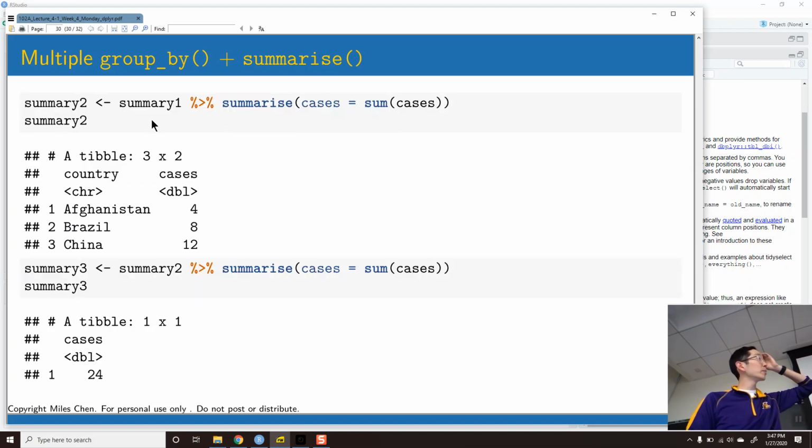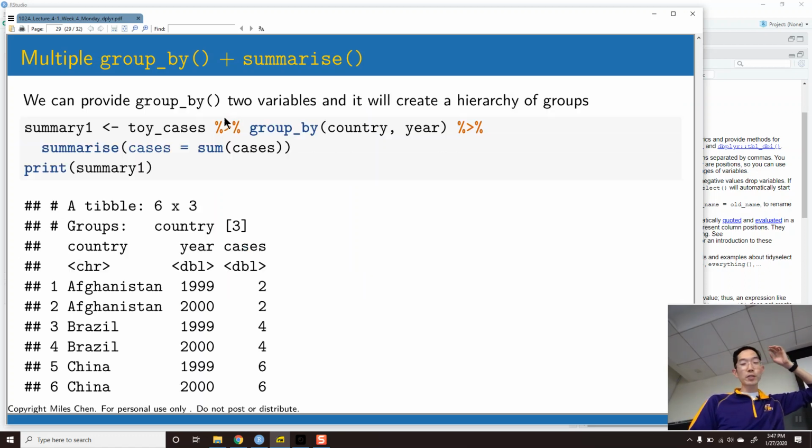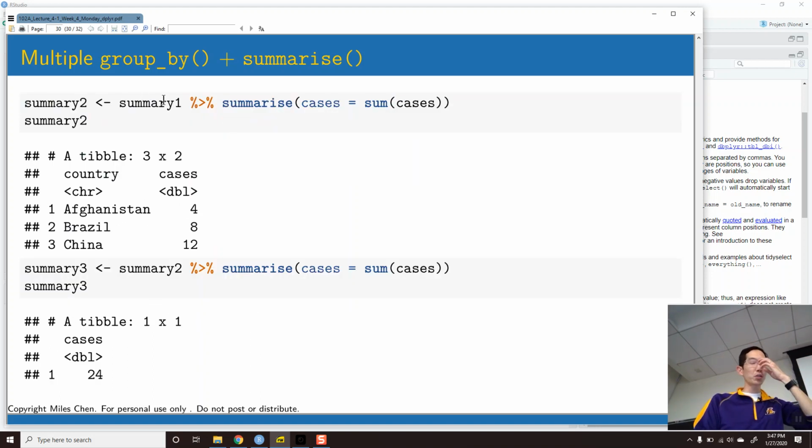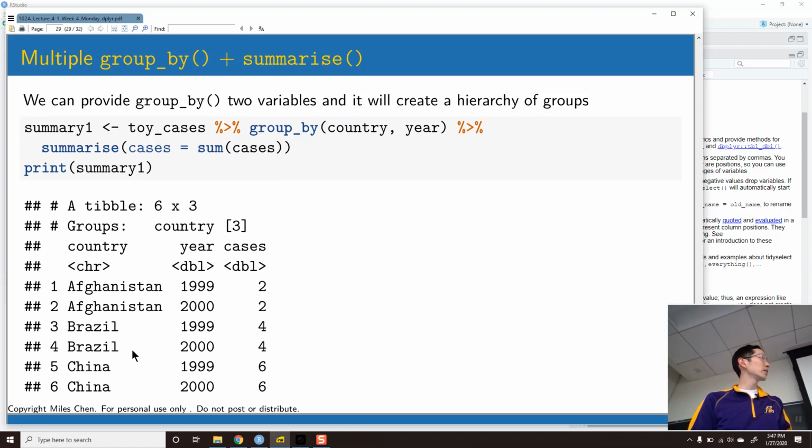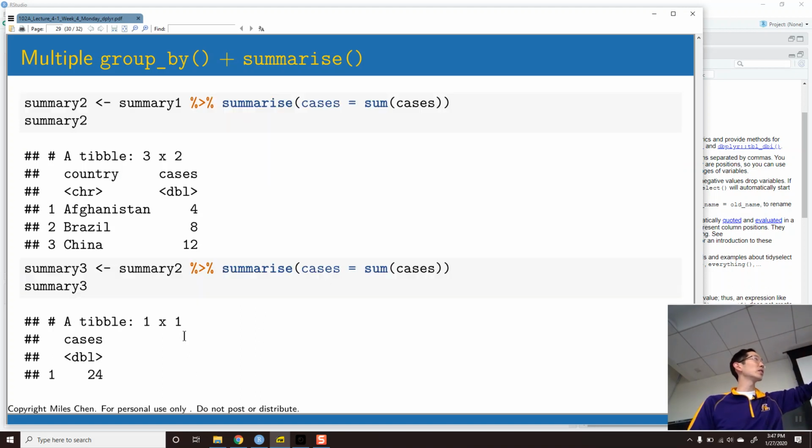Then I'm going to take summary 1 and apply summarize. I could have done it in one line by just piping this thing into the next, but I'm just showing you saving the results. Summary 1 gets piped into summarize, and it is going to apply a summary function here. Because we've got a hierarchical grouping, we group by country and then year, if I apply summarize again there, it's going to group by country only.